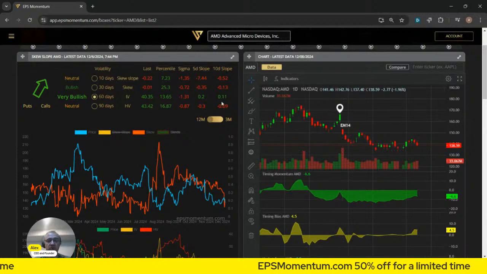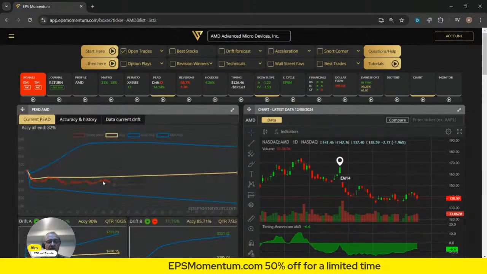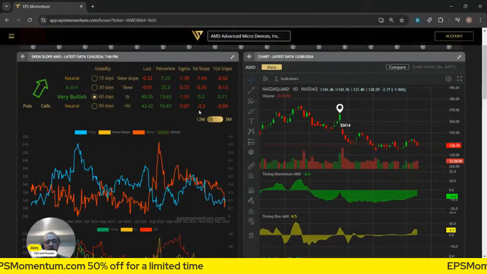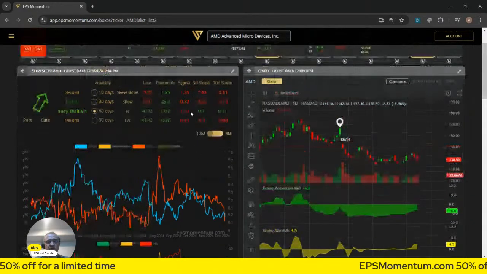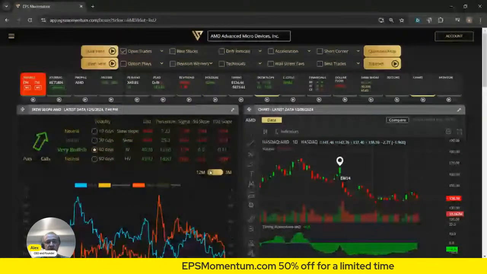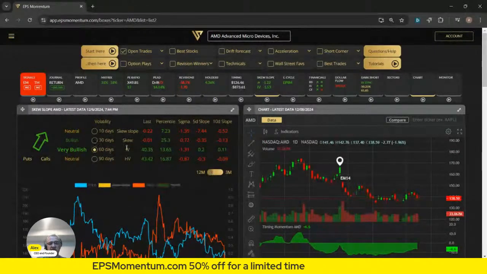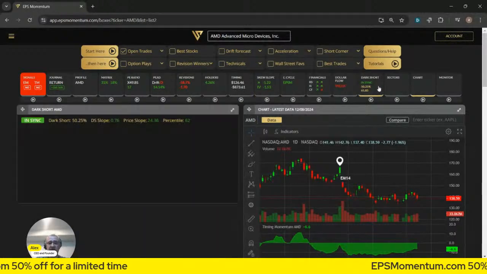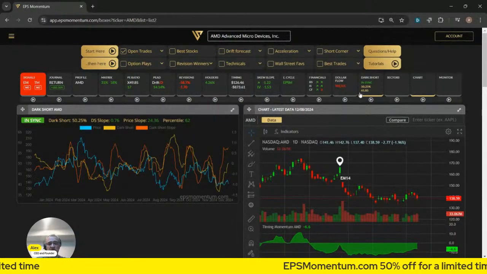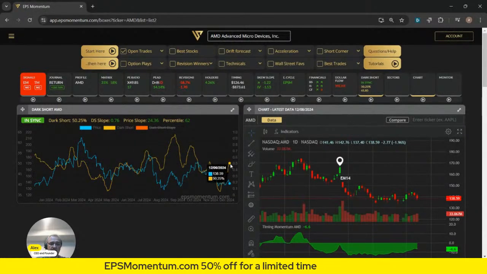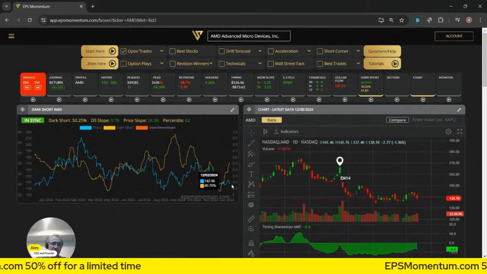So this is very important. Another bias, when you look at the drift and you have your options and underlying price, you look at the skew again, and you're like, okay, now on top of the drift, I also have the option market telling me that it's very bullish on a 30 to 60-day view. Okay. And then I can have a look at the dark shorts, which are OTC volumes. And you can see institutions. So this is not retail volume, it's really institutions buying the stock while it's making a low.